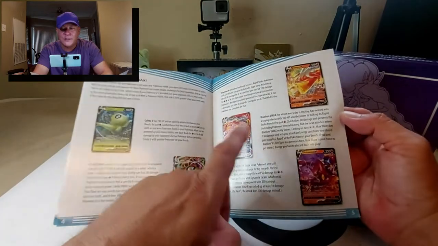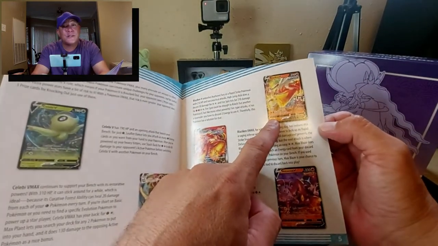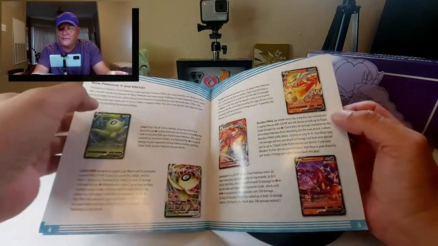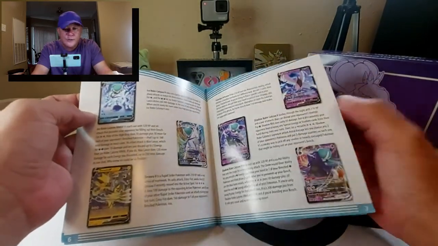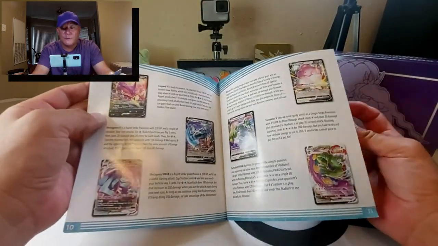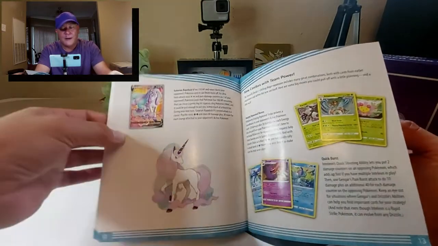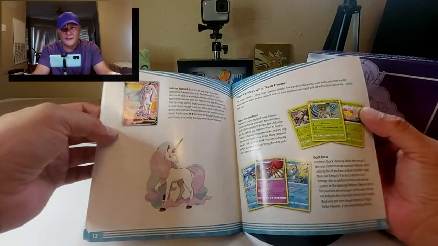There are alternate arts is what I'm trying to say. So you've got the regular V right there, the VMAX, the Celebi VMAX, Volcarona. But I don't think these are showing you the alternate artworks right now. That is something I am going to be going for with these two ETBs, the first one being the Shadow Rider Calyrex. This Rapidash, we did open that up in the Rapidash VMAX V box.